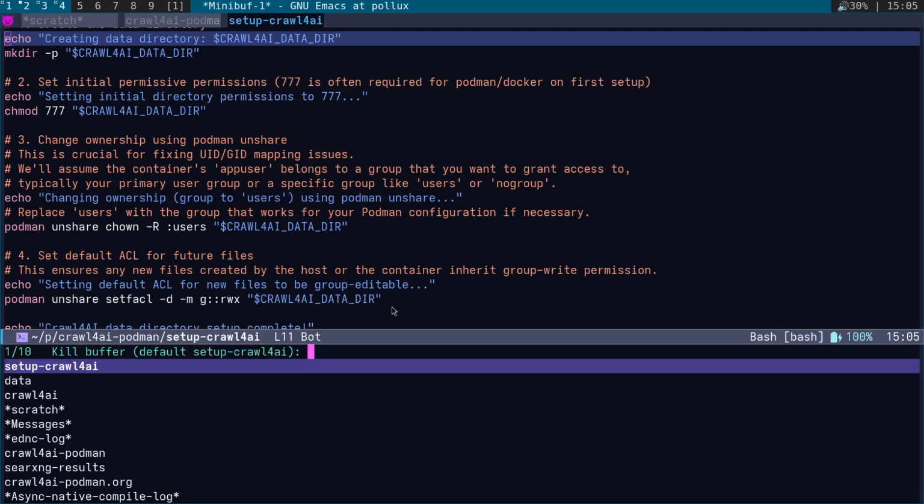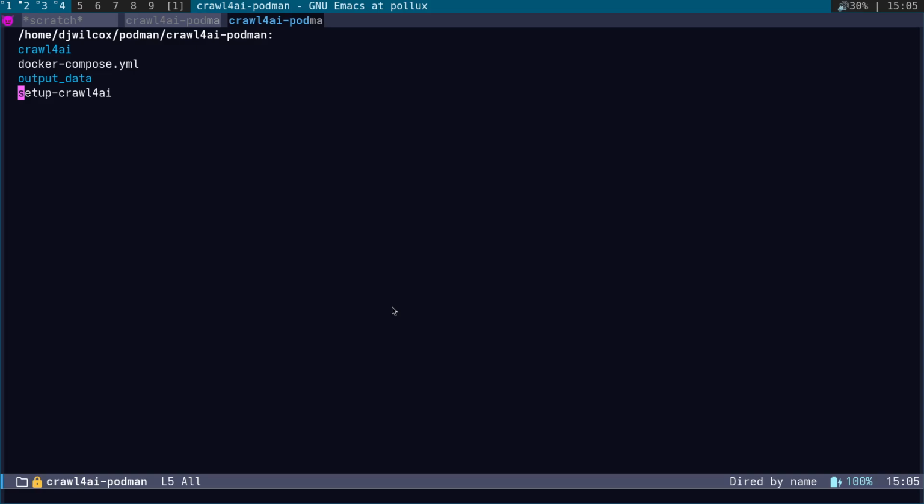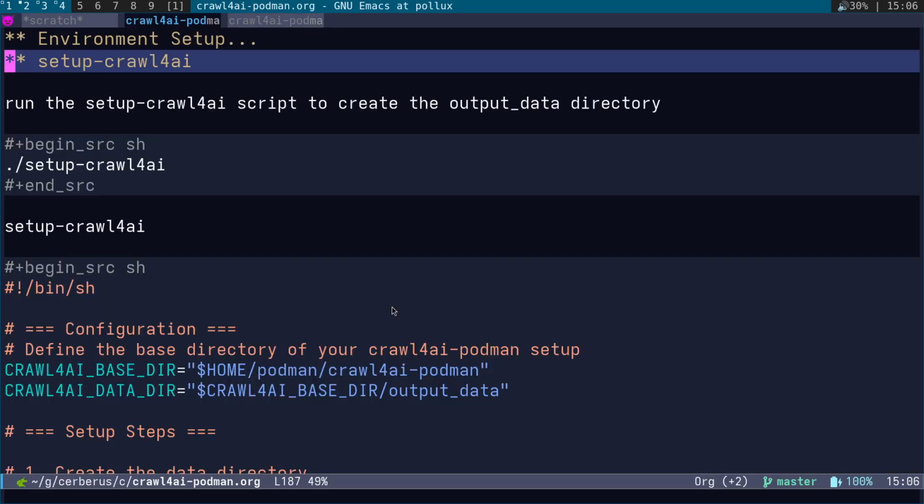Now, if you're using Podman Desktop, you would actually get an error running this script where it says cannot use external tools. And that's because Podman Desktop, at least on Mac and Windows, uses virtual machines. But it will work on Linux. So as I said, that step's not strictly necessary, but it's just something I set up in case it is needed in future.